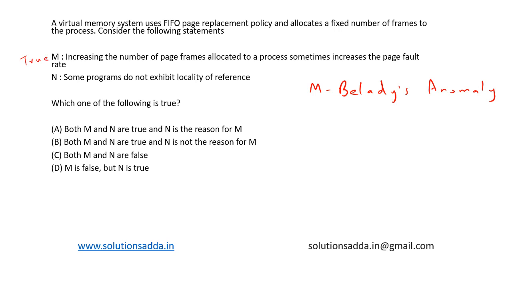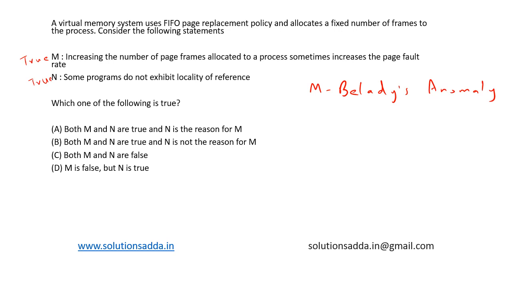Even FIFO-based algorithms suffer from Belady's anomaly. And point N: some programs do not exhibit locality of reference. This is also true because locality often occurs because code contains certain loops that tend to refer to arrays or other data structures by indices. So we can write a program that does not contain a loop, and as a result it does not exhibit locality of reference. So this option is also true, so both M and N are true.